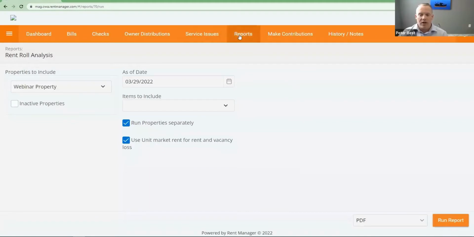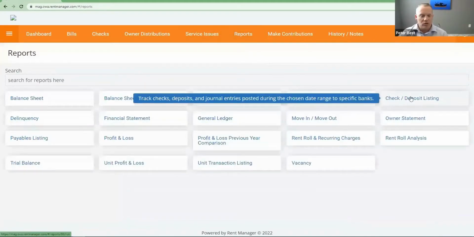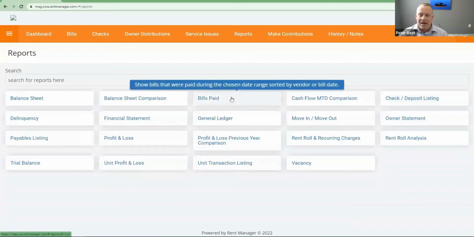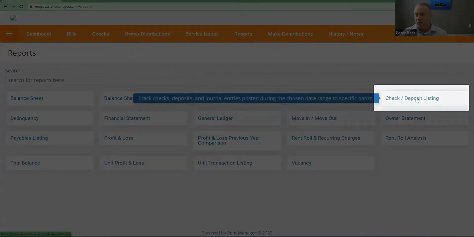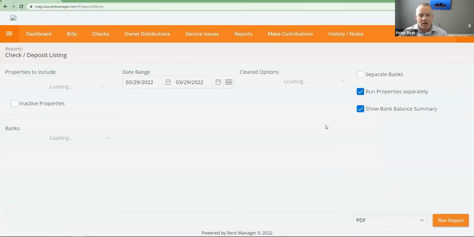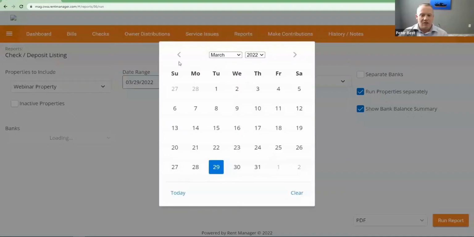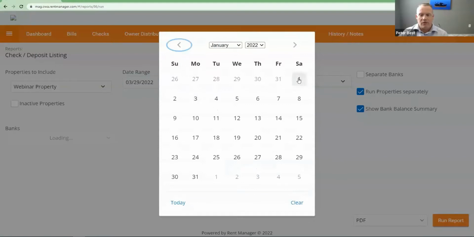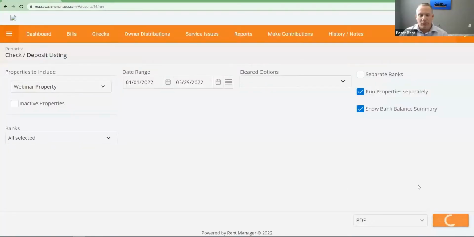And then the one report that condo guys always want to know is, beyond what we paid, what deposits do we get and what checks do we get? So I'm going to click on this one. And again, I think I have data back here. Maybe I tested this one properly.